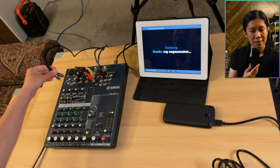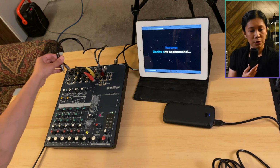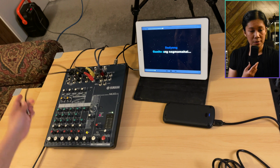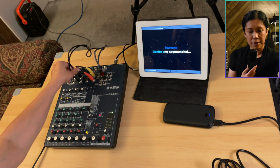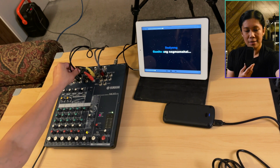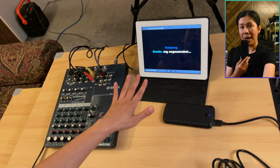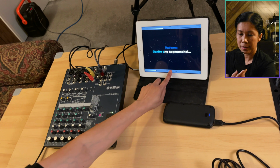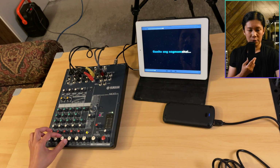And I'll connect this one instead to the number 3 microphone, the one that says 3/4. Okay, so now in this setup, the source of the background music volume will be from here. Okay, let's play this one. And then let's increase the volume from here.